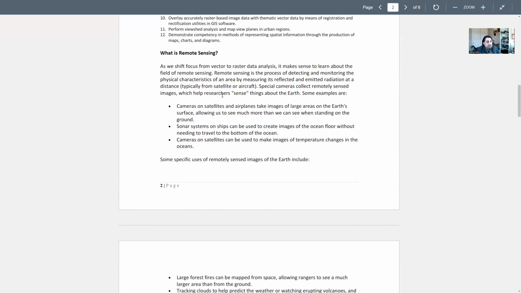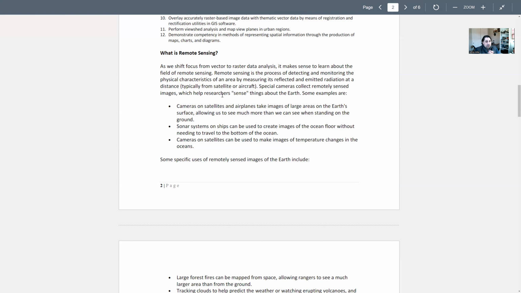And the remote sensing process is what we're going to dig into and look into the theory behind things like aerial photography, things like satellite photos, laser scanning, drones, this type of stuff, all of which fits within this umbrella of what is remote sensing.